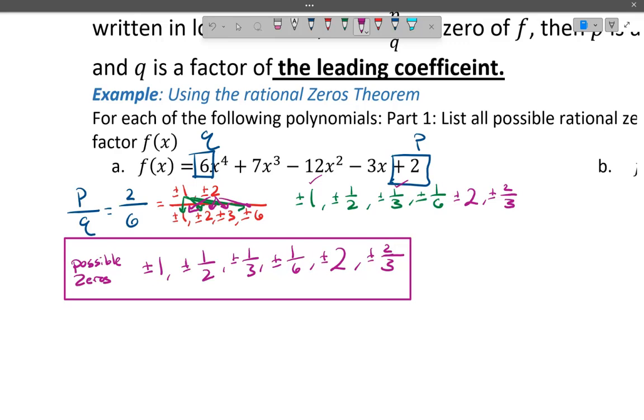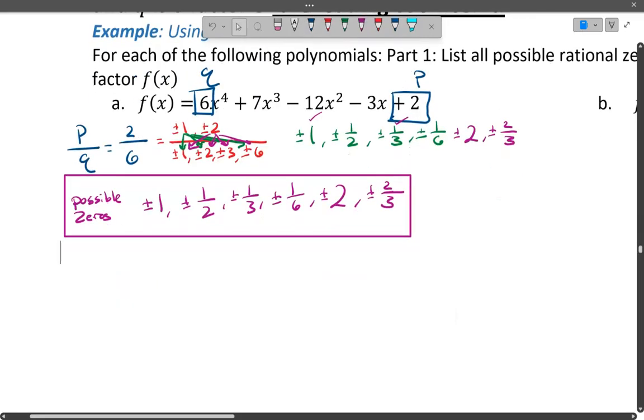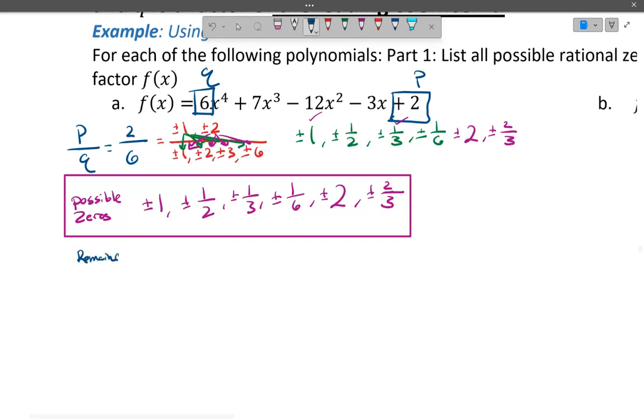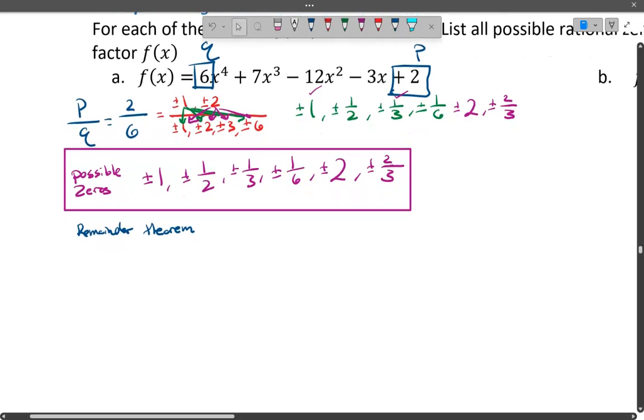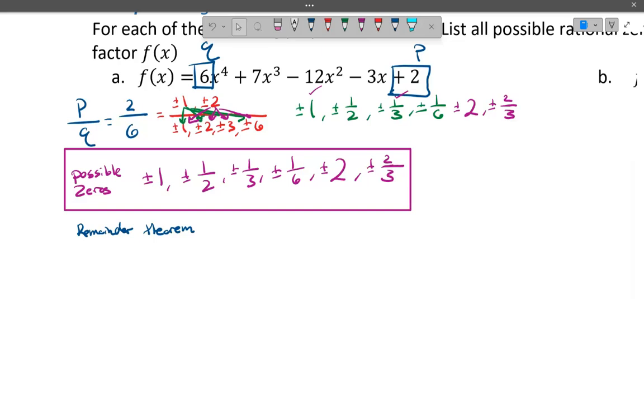There's a couple of ways that we can do this. The first thing we do is just guess and check to see what works. Remember, we can use our remainder theorem to determine if a number is a zero of the polynomial: if we have a remainder of 0. So what we can do is pick one of these numbers to do synthetic division with. I'm just going to pick randomly a 1. So I pick 1, and I'm going to go ahead and set up synthetic division with the values that we have here.